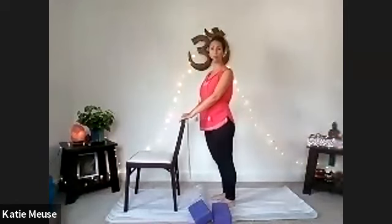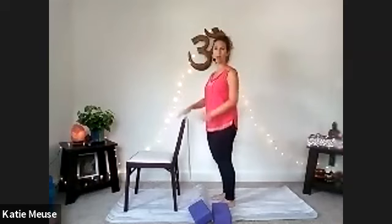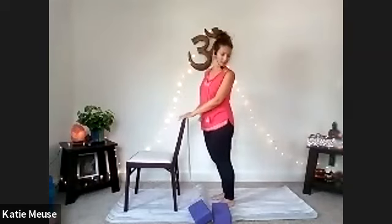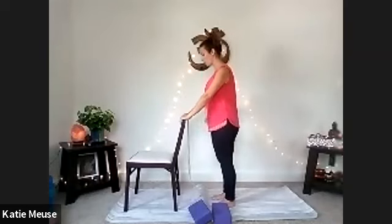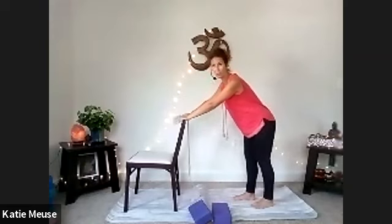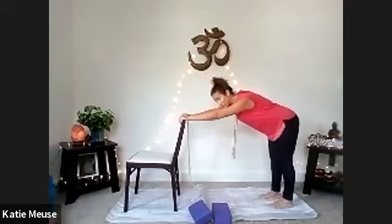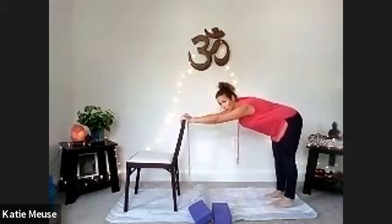Okay, we're gonna do our supported down dog here. So we're gonna hold onto the chair. Some people can flip the chair around and use the seat if they can go lower, but this is a little bit more gentle. We're gonna walk our feet back until our body makes a 90 degree angle or somewhere near there, right? Whatever your body can handle. So just moving back, so you have a nice stretch in that entire spine.